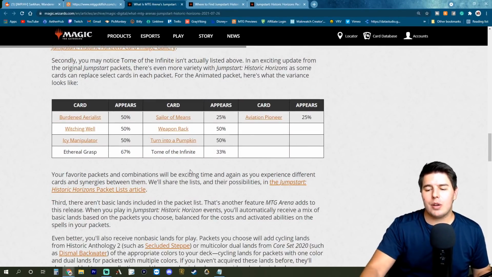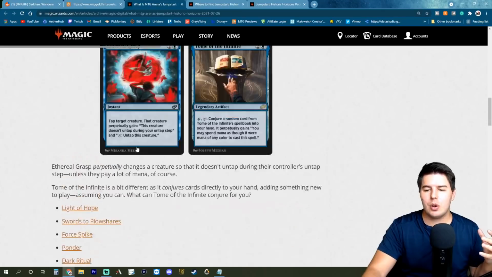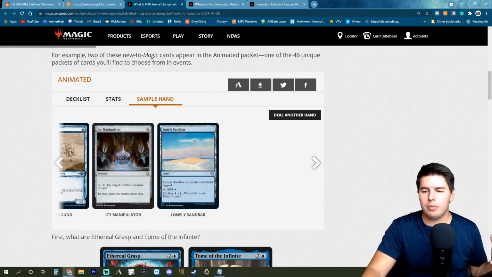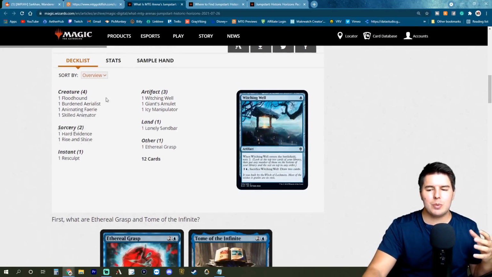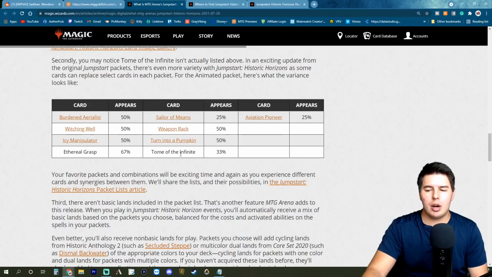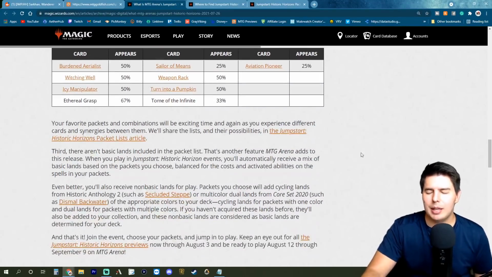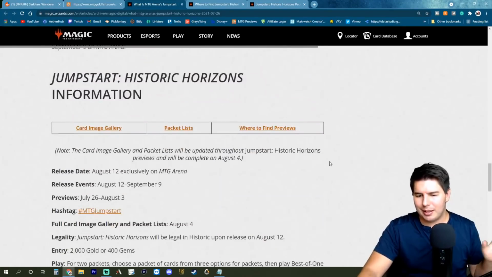So in the card breakdown, as far as what a pack will be, there's the percentage chance that you'll have certain cards within it. In the pack that you open up, some things are always going to be there, some things are not, and so you can see a potential hand from this version, the animated version. But there's also animated 1, animated 2, the ones where they're going to have different percentage chances of having other things within it. Some of these cards, like Tome of the Infinite, are only a 33% chance of being within your pack. Sailor Means is only 25%, which is nice. So sometimes you don't get certain cards, but anyway, I'm not going to dive too far into how Jumpstart packs actually work. That's something I don't care about as much.